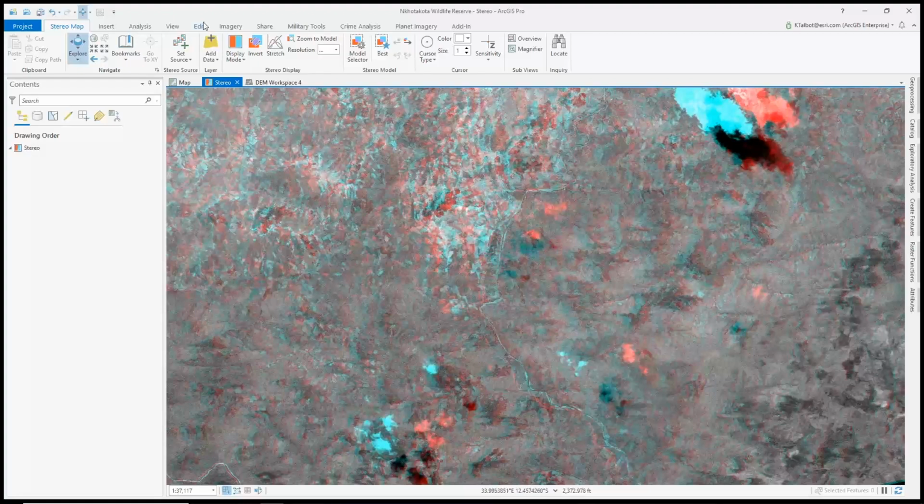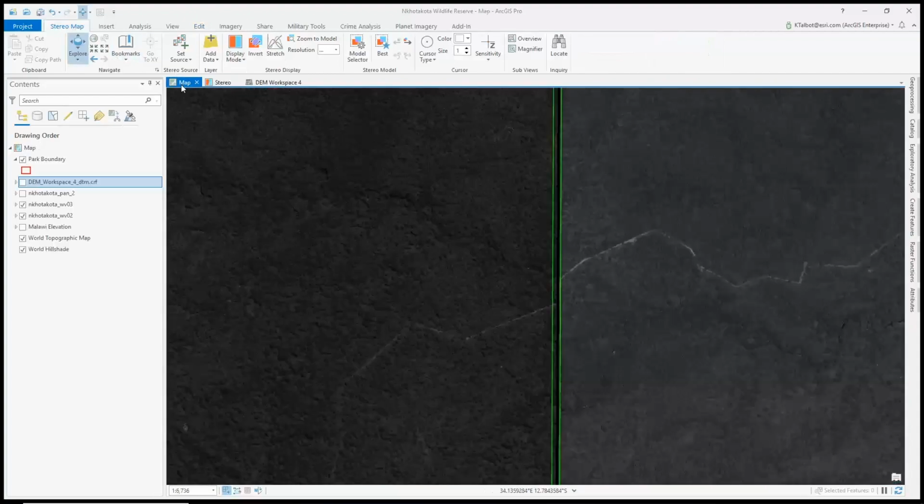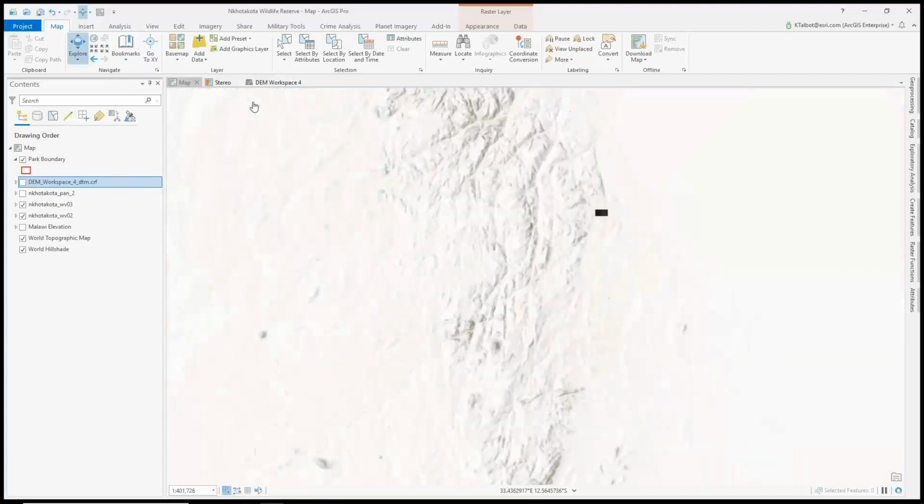Now, I'm not going to go too deep into the stereo map, but these stereo maps do contain access to all of our editing tools, so you can run more of a manual feature extraction if that's the workflow you want to use. Again, what we're going to do is just go back and do this feature extraction automatically.